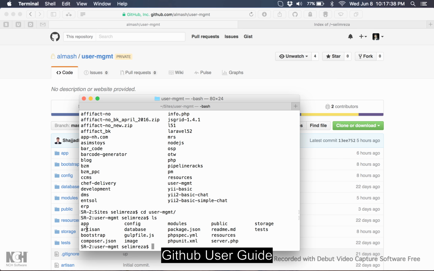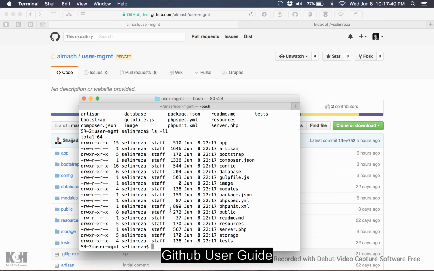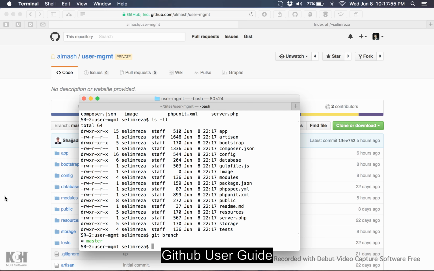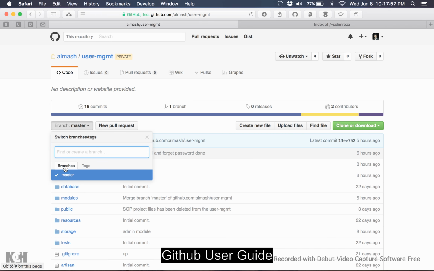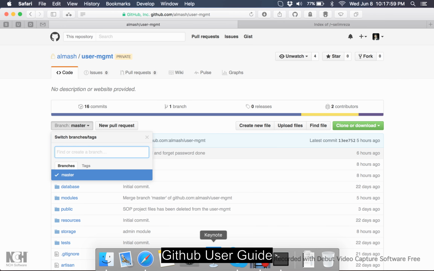So ls -ll. Here are all the files we have downloaded now. So now I will check the branch. So git branch. So here is master, as we have the master branch in the GitHub account repository.